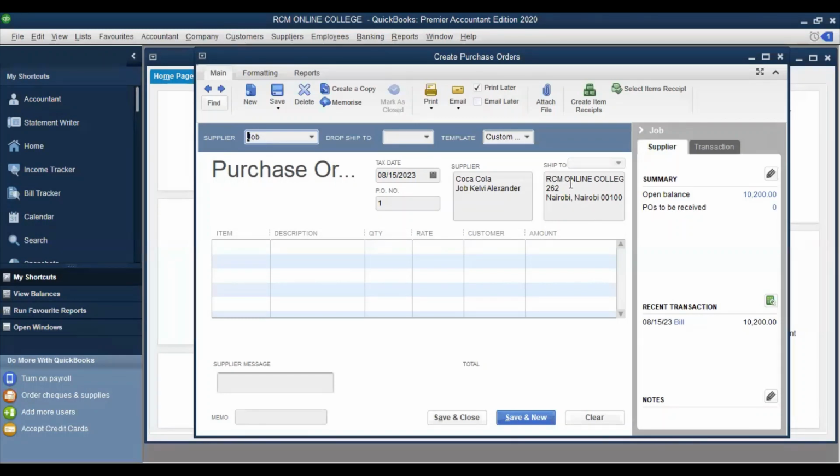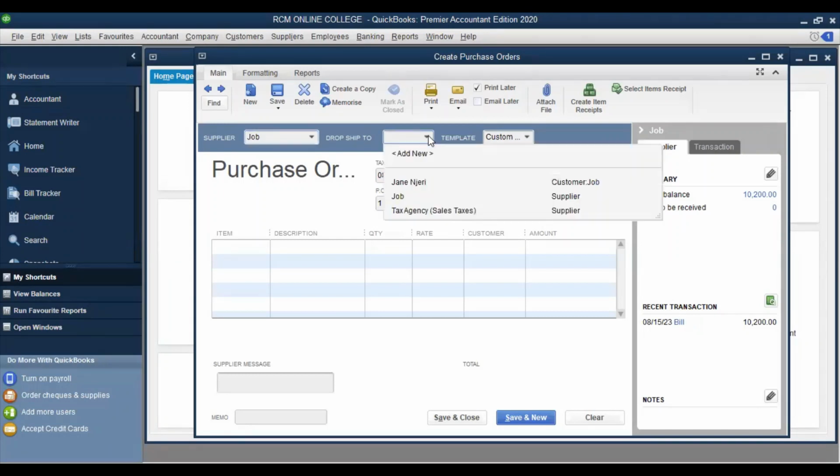Ship to RCM Online College. Just in case I don't want this to be shipped to RCM Online College, what will I do? Look at this drop down, ship to. Use this one at this drop down here. At times, you have got a customer who has made a special order, and therefore, instead of this product coming to your business premise from the supplier, you decide no, let it go to the customer direct.